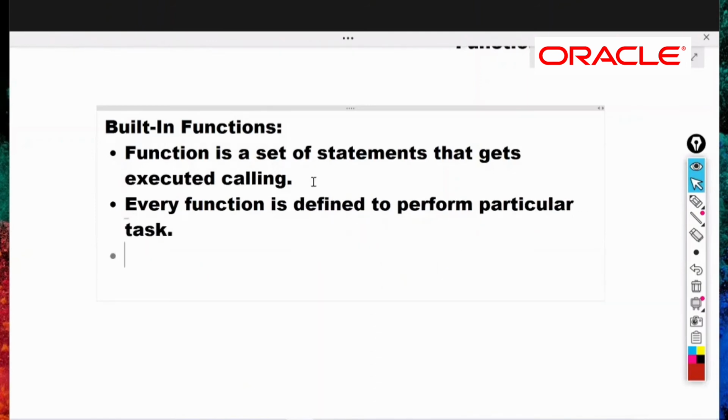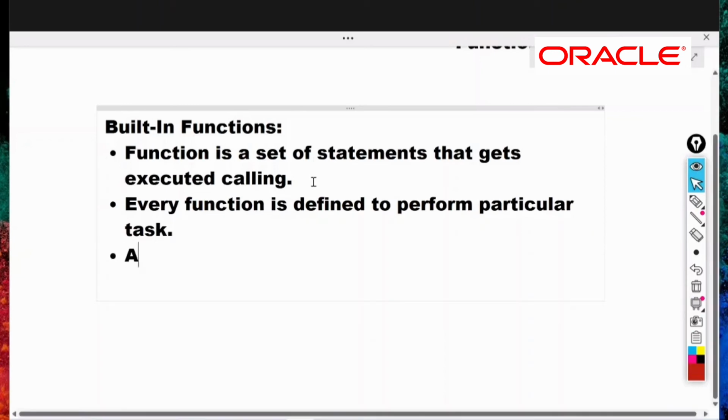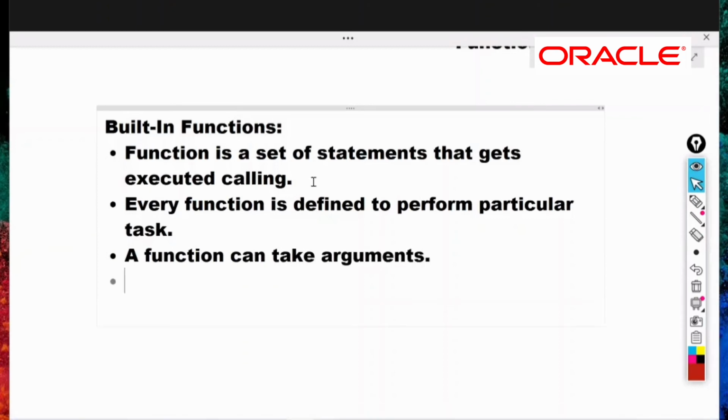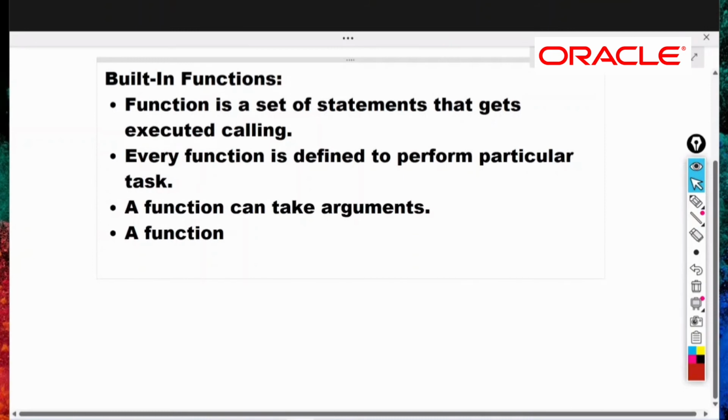A function can take arguments and it returns a value. Arguments you can understand as input, and the value a function returns you can understand as output.